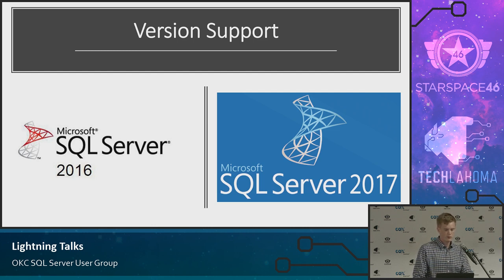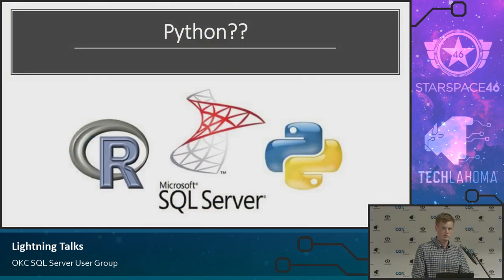As far as version support, the initial release, which was actually called R Services, was in SQL Server 2016, and it's also available in SQL Server 2017. It underwent a name change. It's now Machine Learning Services as opposed to R Services because Python has been added. I don't use Python, but as far as I can tell, the support with Python is very similar to R. So if you do any kind of modeling in Python, it looks like you're in good shape there as well.